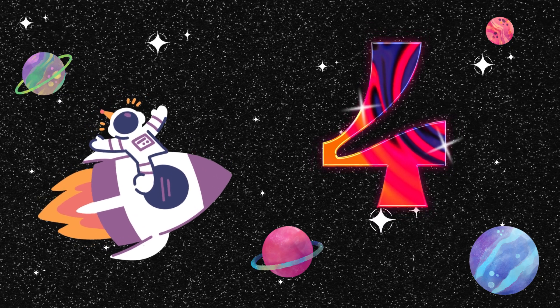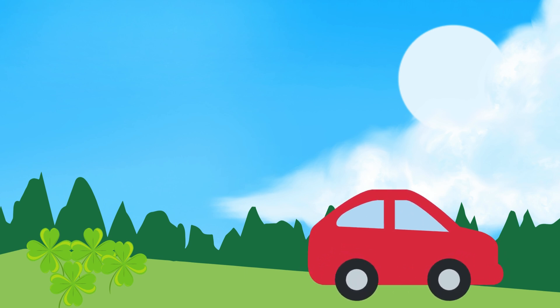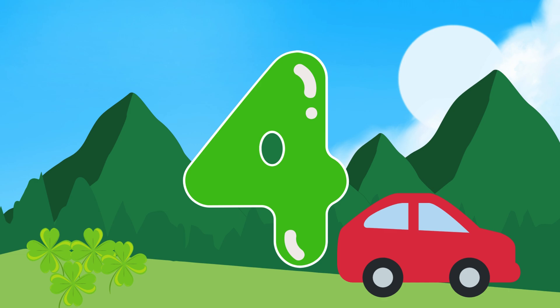Our journey takes us to Planet Four. Here, various things appear in sets of four. Let's discover intriguing stories. Firstly, one of the first things you notice is a four-leaf clover. This clover, along with others, forms different shapes and radiates special energy and good fortune on Planet Four. Additionally, four different car wheels spin in various directions, bringing movement and creating diverse vehicles. The sky of Planet Four is adorned with four tall mountains, welcoming you warmly. These mountains beautify the blue sky of Planet Four. Enjoy the adventure on Planet Four, where everything appears in sets of four. Let's shout out: Four!